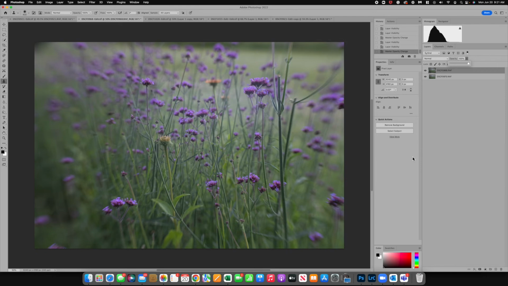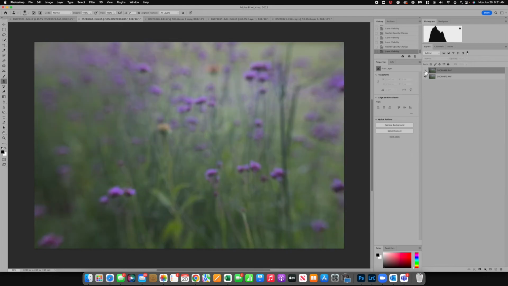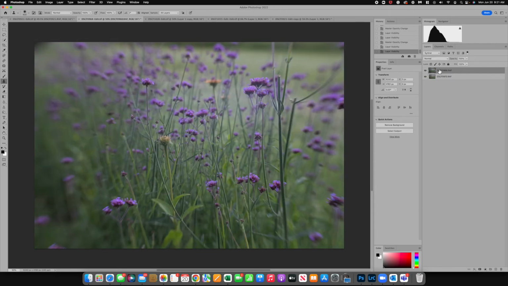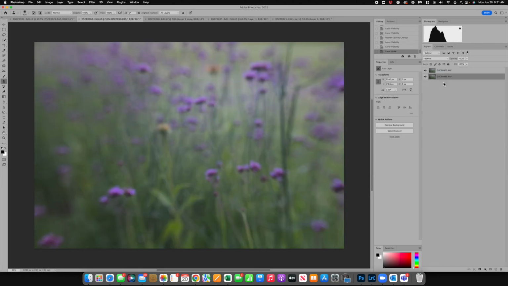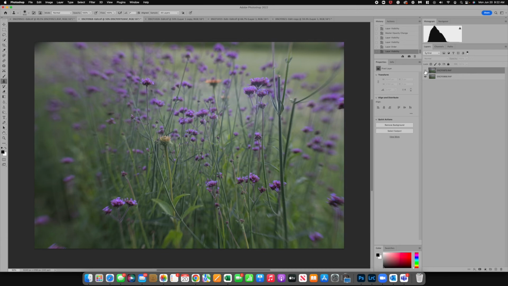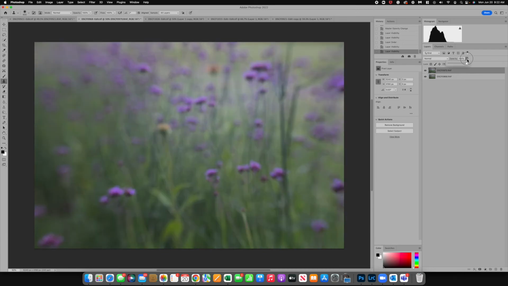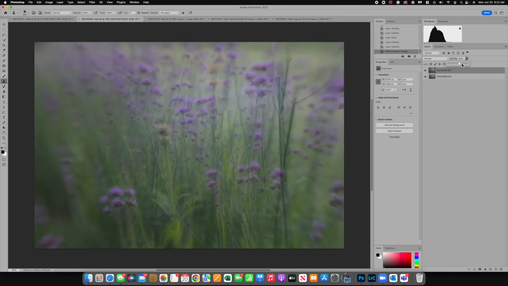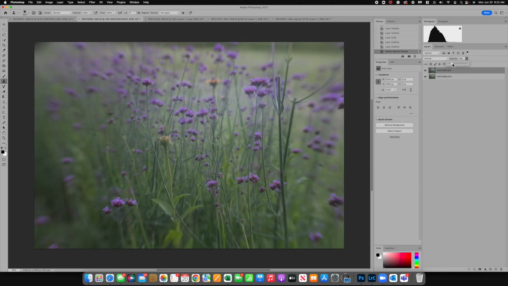So my idea here was to combine these. I'm basically using the blurred image almost like a texture. Now when you load these into Photoshop as layers, you can decide which image you want on the bottom. So usually I put my detailed image as my base, and then I'm adding that texture over top, and then I'm going to change the opacity of that layer. You can change the blend modes. You can do anything like that you want. And I think for this, I want the opacity to be pretty low. So I'm just trying to add a little bit more softness. You can see just a little bit around the edges.